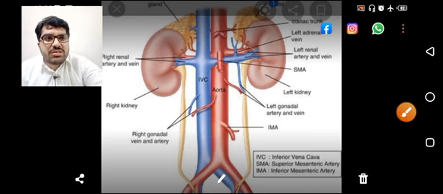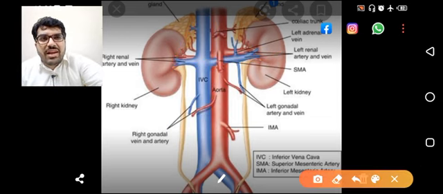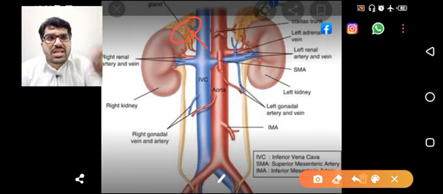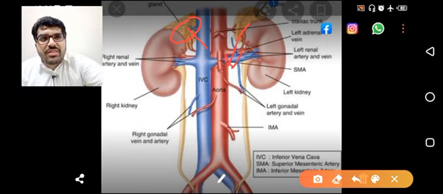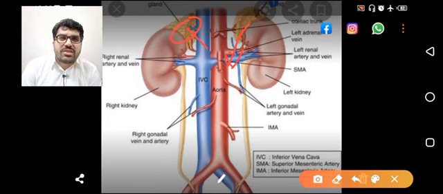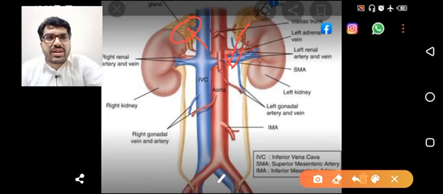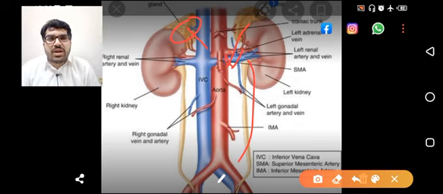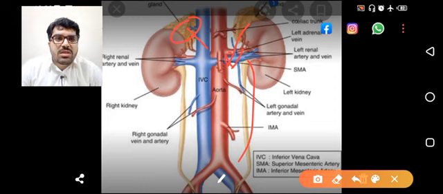Well, there is another MCQ. The right adrenal vein or suprarenal vein drains directly into the inferior vena cava. The left drains into the left renal vein. Well, there is another MCQ. Is varicocele common on the left side or the right? The answer is left side, because the left testicular vein drains into the left renal vein before it drains into the inferior vena cava, and the right drains directly into the inferior vena cava.